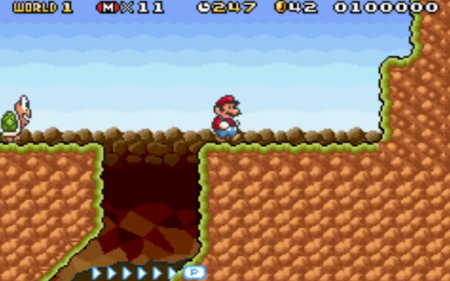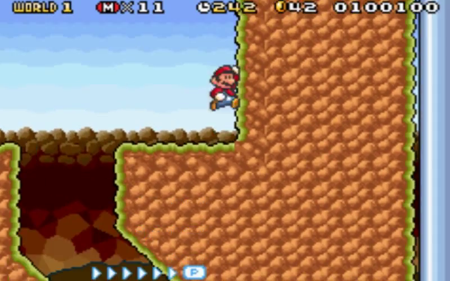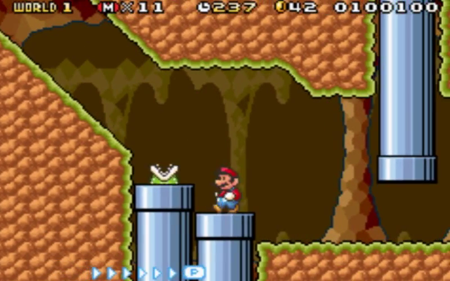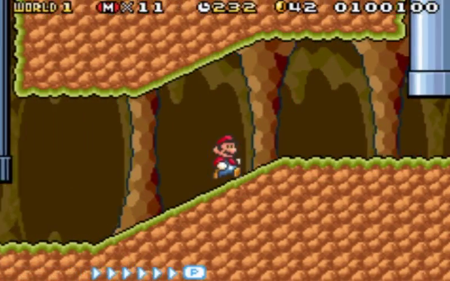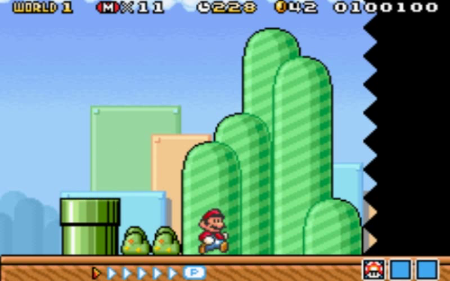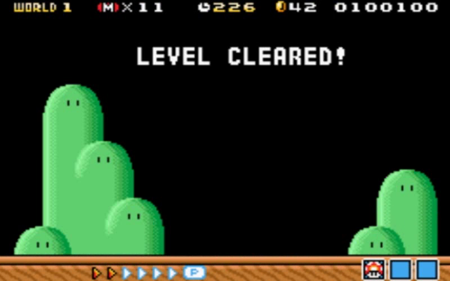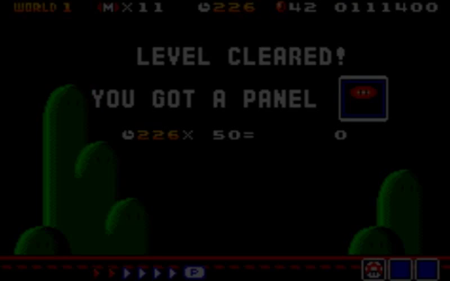Back to the cave world. Bum bum bum bum bum bum bum. Nothing there. Oh god, no, don't slide into a piranha plant. I wonder if there's anything in your pipe. Nope. And is that seriously the end of the level? Just up to this pipe? Yep. Oh, I got a flower! What, am I gonna get a star next? Probably.